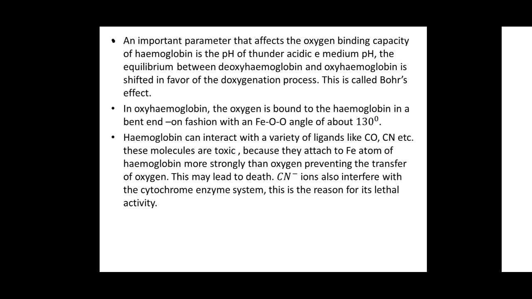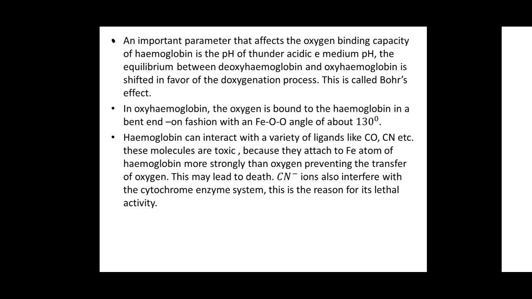So hemoglobin can interact with a variety of ligands such as CO, carbonyl groups, cyano groups, etc. And we know that hemoglobin has a very good affinity, compared to oxygen, when it interacts with carbon monoxide or cyano groups. That's why gases like carbon monoxide and cyanides suffocate persons. This is how carbon monoxide poisoning and cyanide poisoning take place. The bond of carbon monoxide with hemoglobin is so strong that carbon monoxide never leaves hemoglobin.